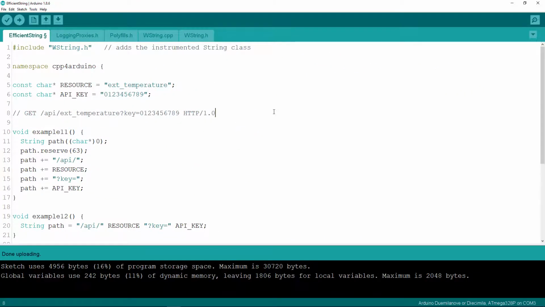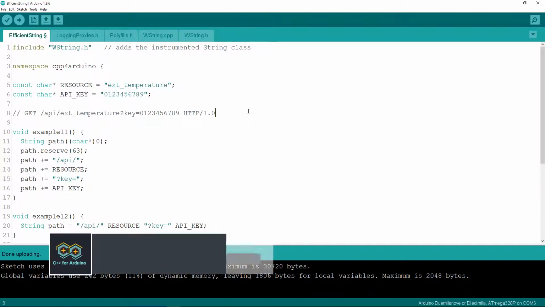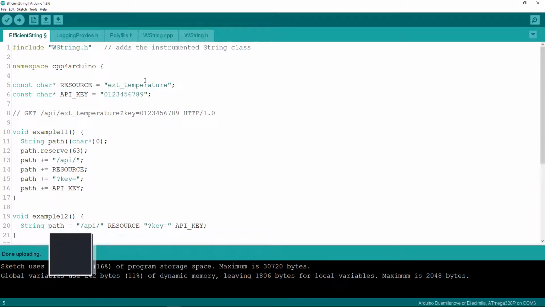The C++ language allows concatenating string literals at compile time. They just need to be separated by spaces. For example, I can split this literal and the string will remain the same. To leverage this feature, we must substitute resource and API key with 2 string literals.